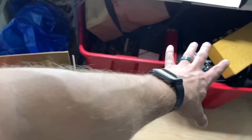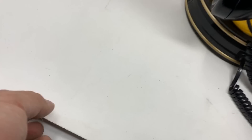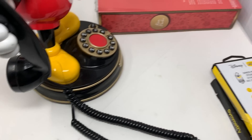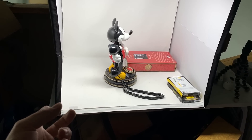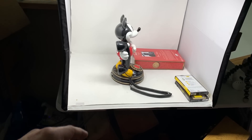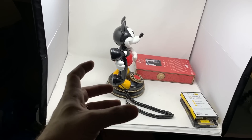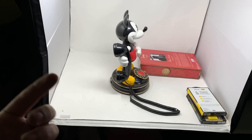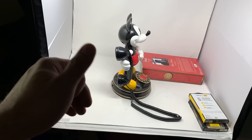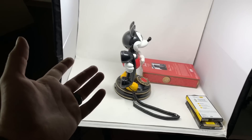Now I have a whole box and two big bins full of stuff I need to start photographing. Amazon photo box — nothing fancy. I got to clean this thing up, you can tell it hasn't been used in a while. Now we get to work taking photos. I'm just using my phone, which is the iPhone XS Max — not even the 11 or 12. We've messed around with having a legit DSLR camera and took a bunch of photos that way, but your phone's built-in camera is fantastic. Just use a little contrast adjustment on your iPhone, maybe using the white background tool with eBay, and you're going to be good to go.